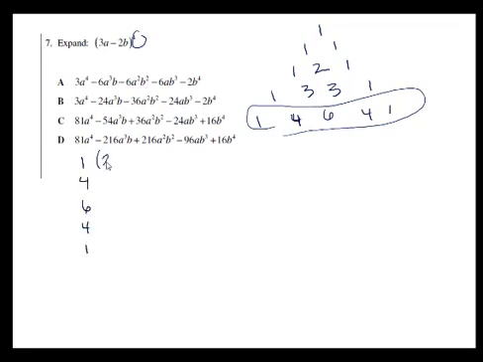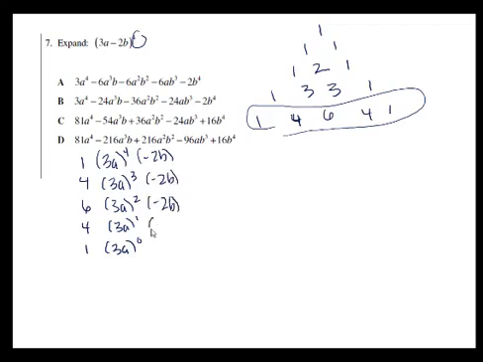Now we're going to take the first term, and write it down all up and down here. And we're going to raise it to the 4th power, and then the 3rd, and then the 2nd, and then the 1st, and then 0. And we're going to take the second term, let me just get them all in parentheses first, and we increase the powers. Now anything to the 0 power is just technically the number 1, so we don't care about that. And then what we're going to do is reduce.